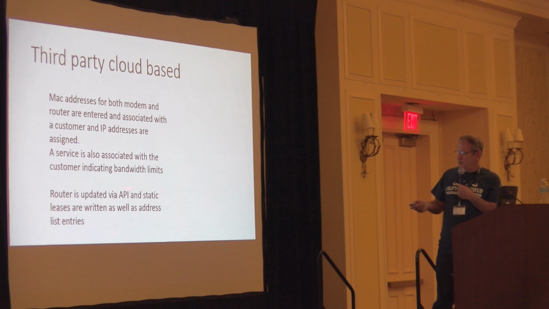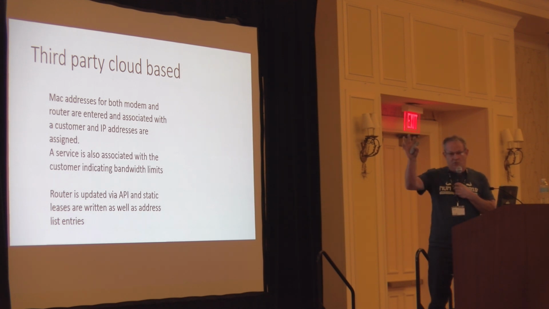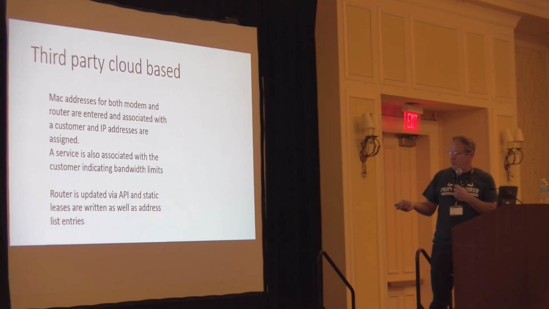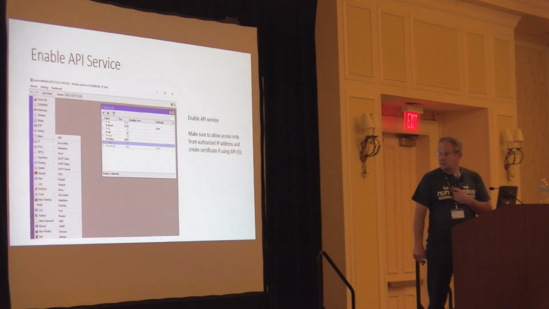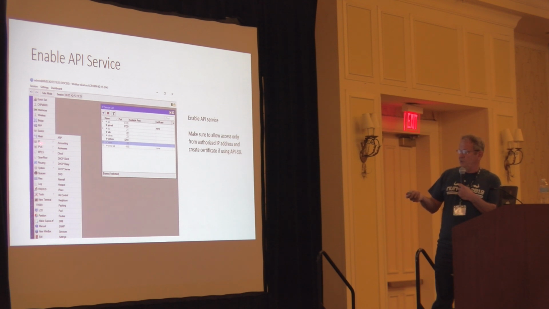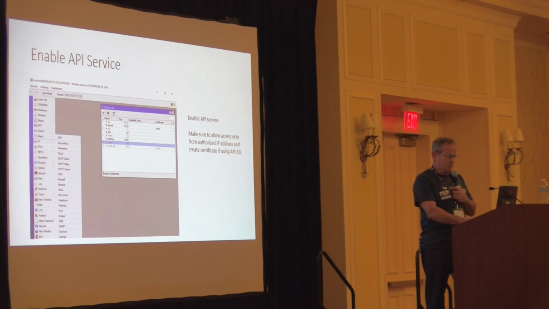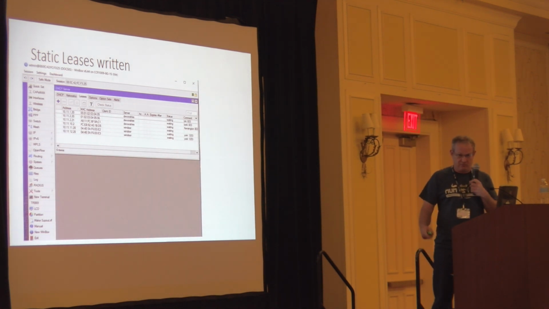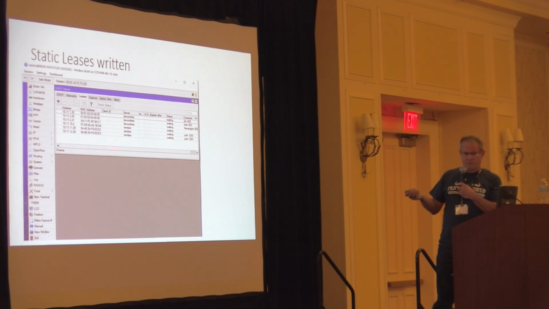And again, doing this method, you go out to the portal, put in a new customer, put their MAC address in, assign them an IP address, and the third-party billing will automatically write to the MikroTik via the API interface. The only thing you really have to do is enter the appropriate API information, make sure you enable it under services, and give it a username and password, which should always be separate from your own username and password. And the end result is that it writes leases for you.